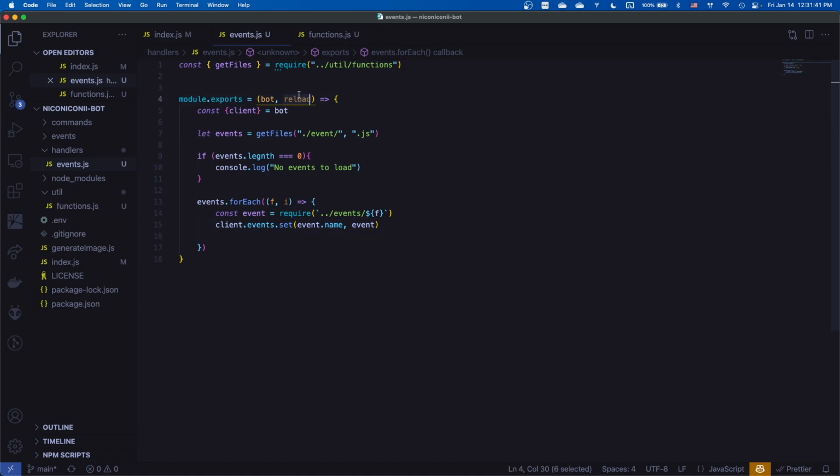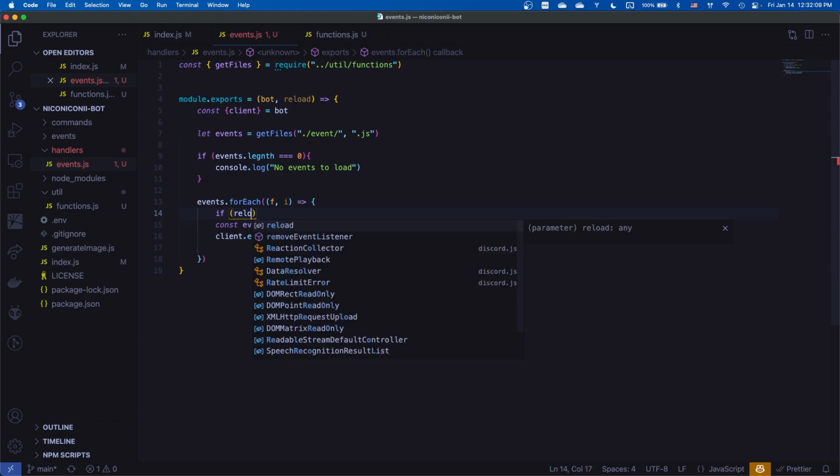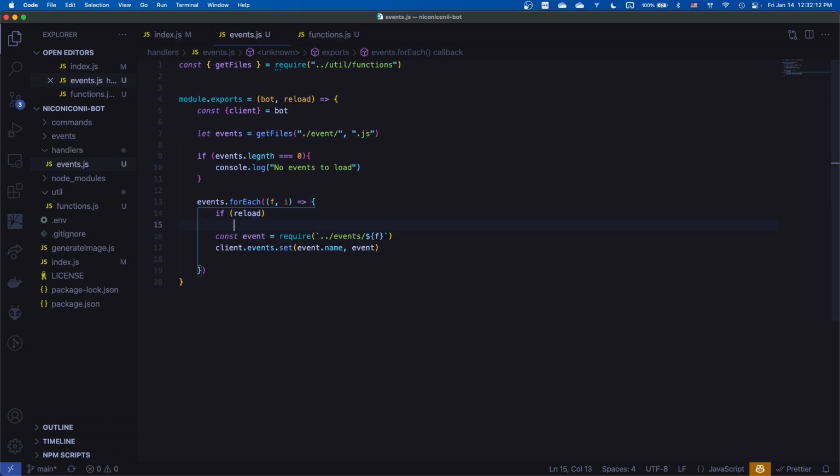And now to handle the reloading, again, as I specified earlier, reloading is when we create our bot for the first time and run it. We want to load in all these events and commands, but later on, as the bot is running and while we're writing new code, we want to be able to call the reload command, and that will be essentially reloading all of the updated events or commands into our bot. So if we are reloading, we're going to delete first all of the information that was already loaded into the bot and then replace it with the new updated one.